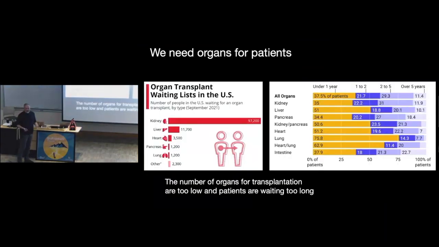So I think the motivation for this is fairly obvious. This is just some examples of the lists of patients that are looking for organ transplants and don't have enough organs available. So for things like kidneys, livers, hearts, the pancreas. And this is an example over here of how long these patients are waiting on these lists, and it's up to 4 or 5 years. So this is a problem because these patients are quite sick. So if they're on these long lists for their organs for transplantation, this can be a problem. So we want to solve that problem.